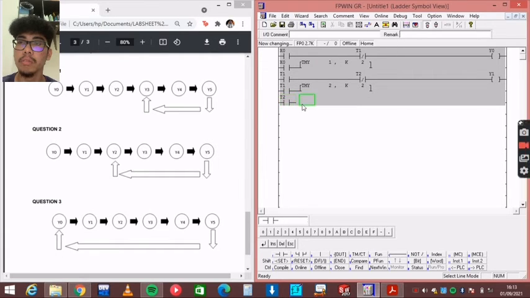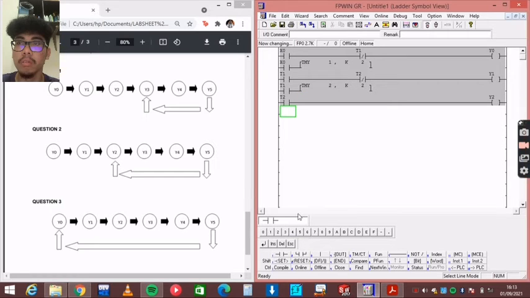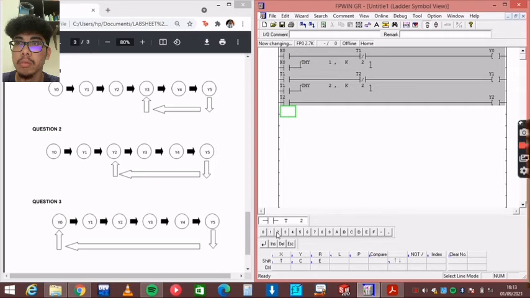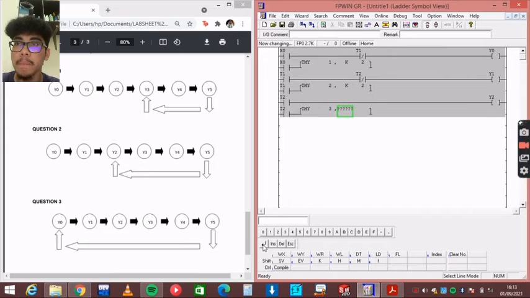And we put the output first, Y2, and enter. Then we put T2, timer 3 and enter.